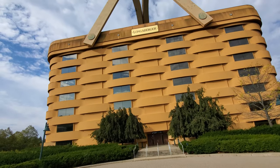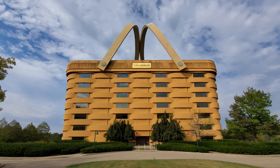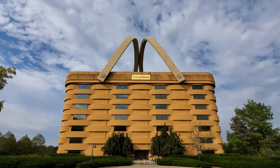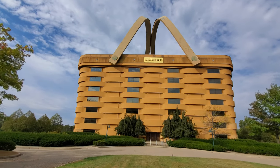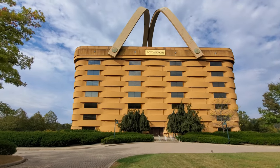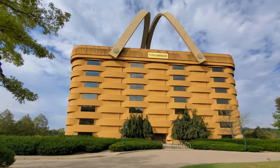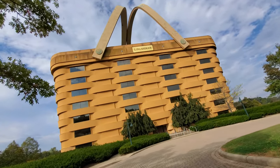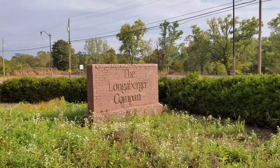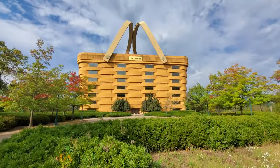I've got this camera zoomed out as far as it goes and it still is not even getting the whole basket in the picture. I've got to back up here. Wow, look at that thing. That is so huge. And it says Longaberger up there on the front. Somebody told me a little while back that this was closed down and then demolished — but obviously it wasn't. So pretty amazing. I wish we could go inside. Here's the sign out front that says the Longaberger Company and the Y has fallen off. And then there's the basket.